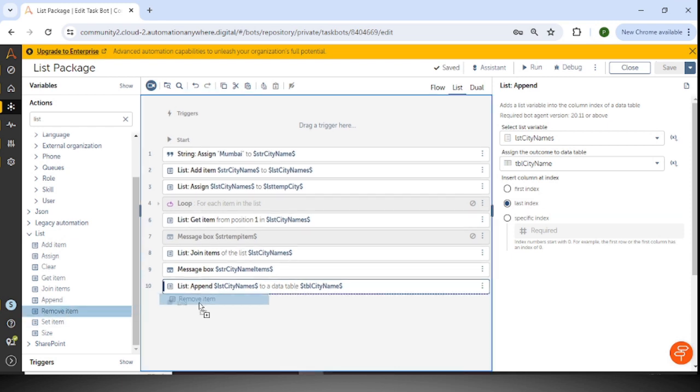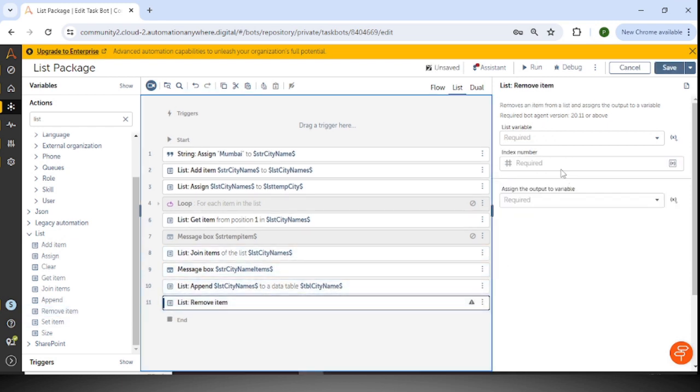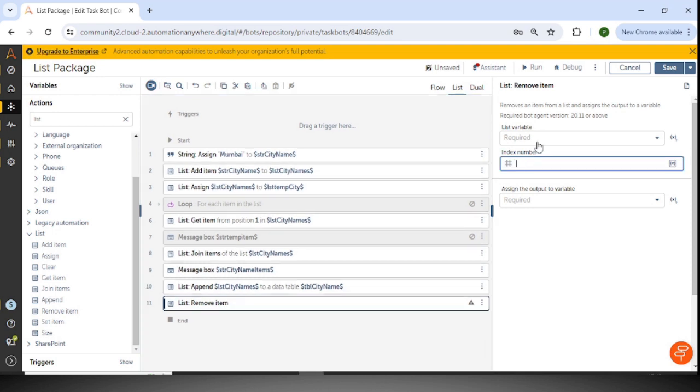The next one is Remove Atom. Suppose we want to remove an atom from a particular list, then we are supposed to provide the index number again here. So I'm selecting this list again, and I want to remove Bangalore, which is available at the first index. So I'm selecting this first.